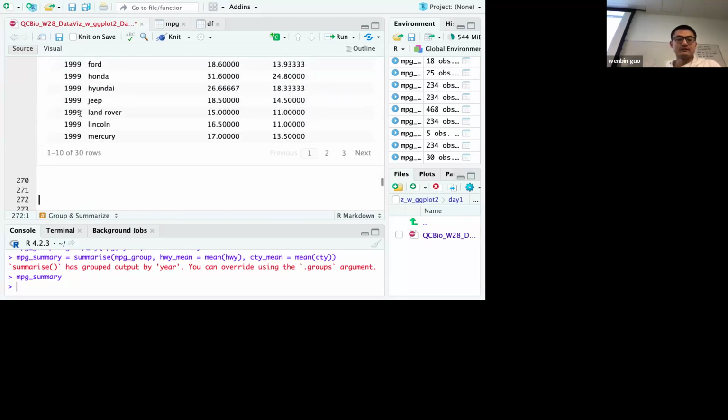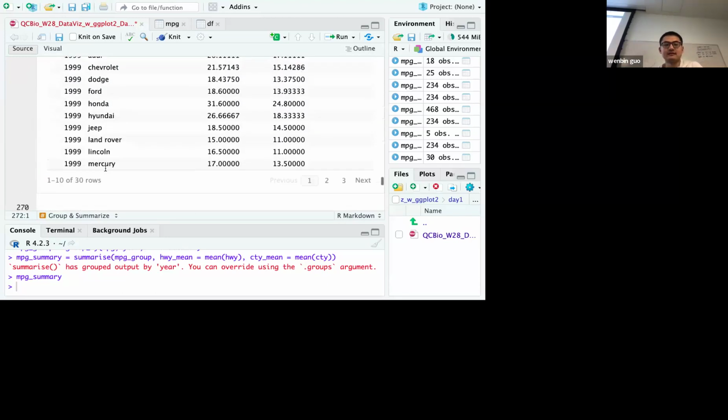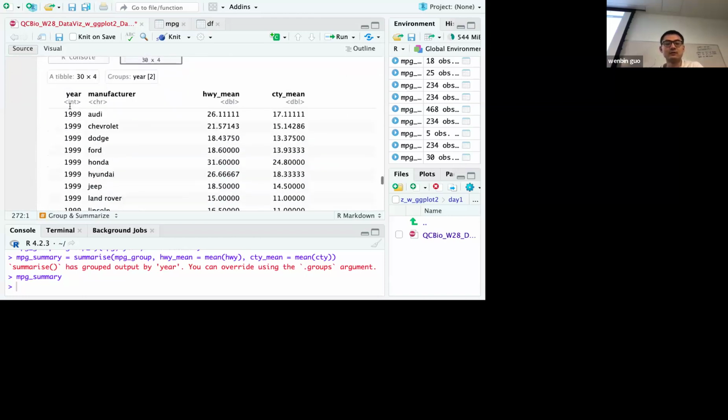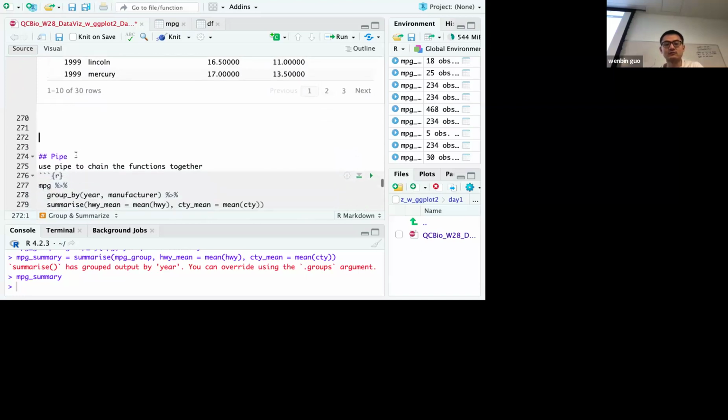So for the later part, for example, for the group by and the summarize, we write it into this form where we still assign the output of each function to a new data frame. And then later we can actually replace the whole thing using the pipe.